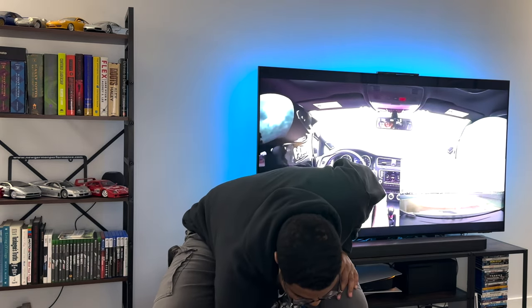So the pads that I got, again, I bought this whole kit. Shout out to my boy Drew. I think his Instagram name is MK7Drew_. I'll put his Instagram down here. He's actually selling parts from his GTI because he got rid of it. And shout out to my boy Calvin too. He put me in contact with Drew, and then Drew gave me this fantastic deal, and it was a deal that I could not turn down. I literally had to just say, okay, that's what we're gonna do.